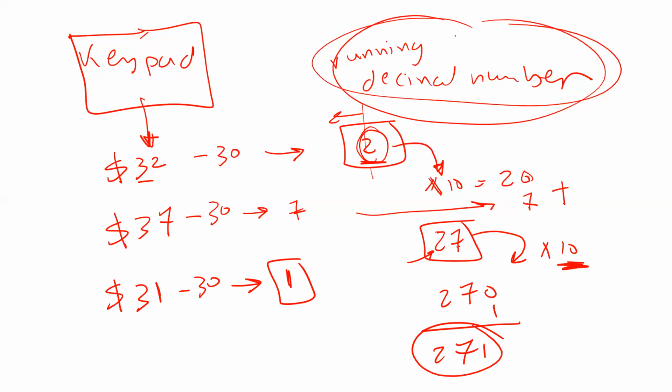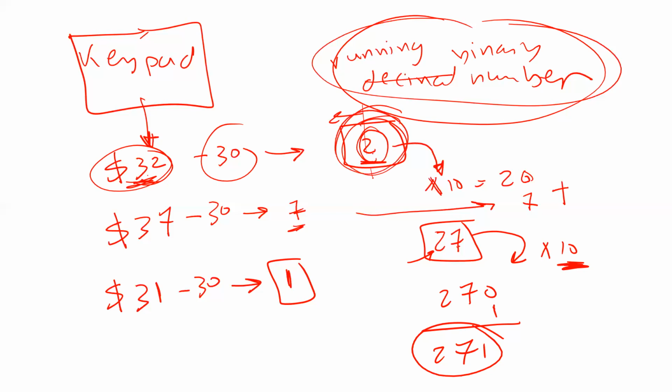So I'm going to ask the user, give me a number, and when you finish, hit escape, for example, or hit a certain key. Every time I receive a number from the user, I can make a running binary number. Sorry, this is a binary number. Here you convert decimal to binary, but I'm going to make it binary. The first digit I get is going to be the same one. After that, every time I get one digit, I multiply the old one by 10 and then add this one. This is the technique I have to use. It's going to work for any number of digits. Any questions?